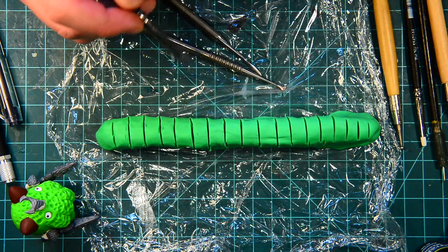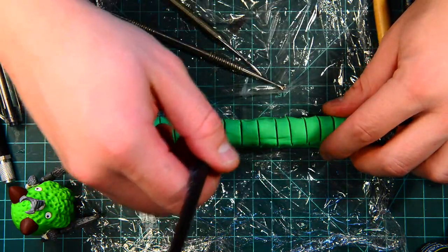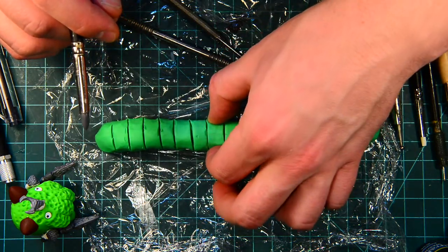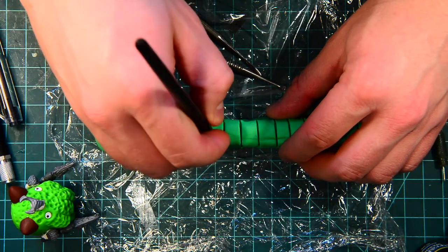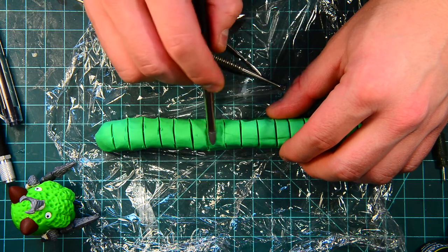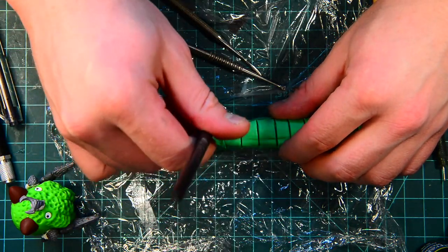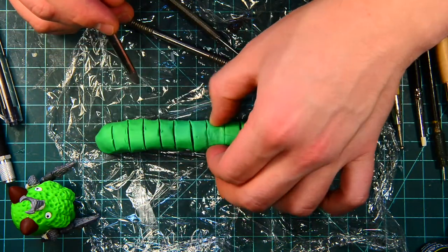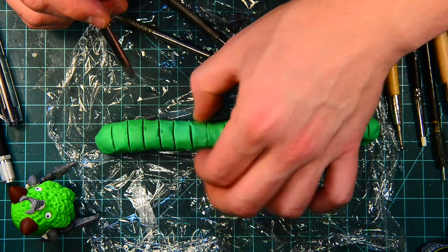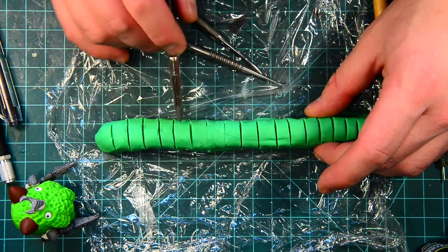And what I tend to do with the silicone brush tool is go over them like this. Again, this is a massive piece of plasticine, and it's not going to perform the way the green stuff does, and it's also way bigger. But basically, you go along each section, I'm rolling them out here, and you make a concave down the middle of each vertebrae to make it look more spine-like. I can just do it with my fingers because this tool is not big enough. So what you'd be doing with your green stuff, you'd be going like this, like this, like this.